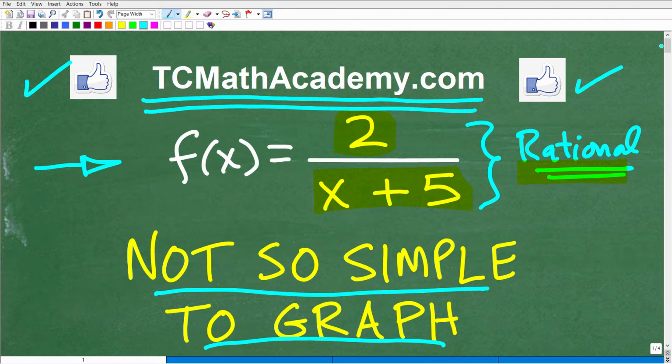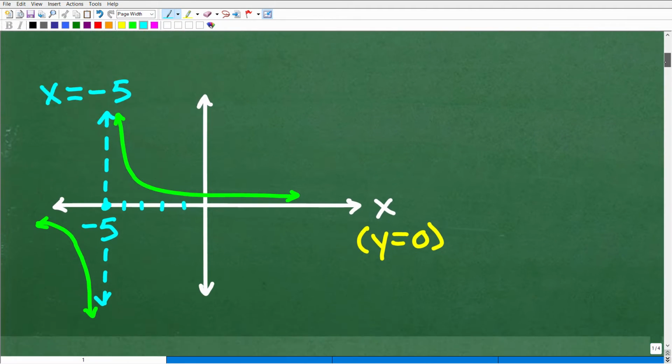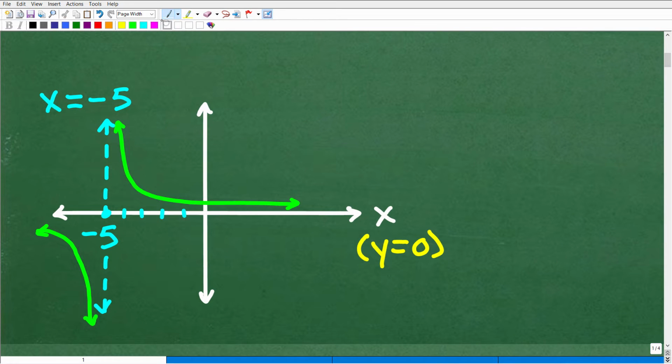Okay, so let's take a look at a sketch of this. Your sketch may look a little bit different, but this is basically what I'm looking for. My y-axis got erased here, but you want a nice x-y axis, and here you want to identify the graph. The graph is in green. You have what we call branches. This is not connected, right? This is one part of the graph, and this is the other part of the graph.